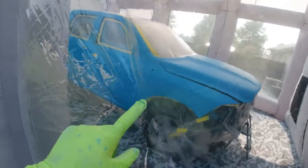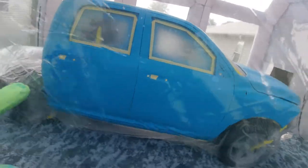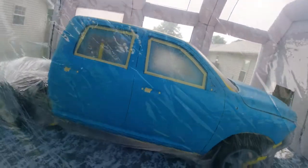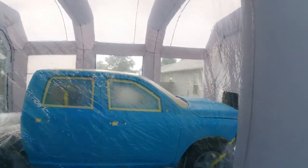The first thing we're gonna do is we're gonna get in there and we're gonna touch up all the spots that I sanded through to the sealer, trying to get the clear coat off the hood and the fender back here. There's a few spots in the door jamb and a few other spots that I noticed. So we're gonna touch those spots up with a little bit of blue, and then we're gonna do one whole coat of blue on everything. After that, we'll put two coats of clear on it.